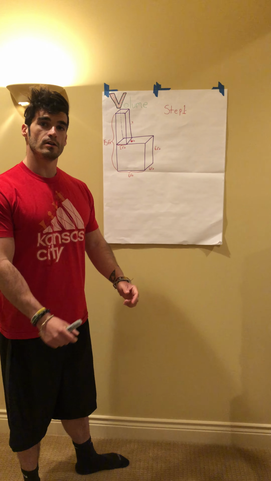So step one in solving volume of composite shapes, complex figures, whatever you want to say, is to break apart into separate shapes. What I mean by that is, like I said, visually detach this into two separate figures. So one shape, two shape. If I was to work this out on paper and draw, I would break this into its own separate shapes. So my rectangular prism, and then my lovely cube.